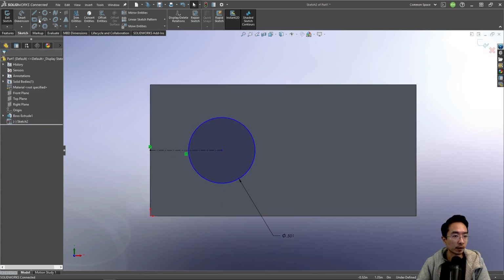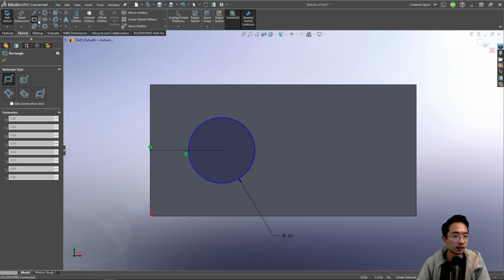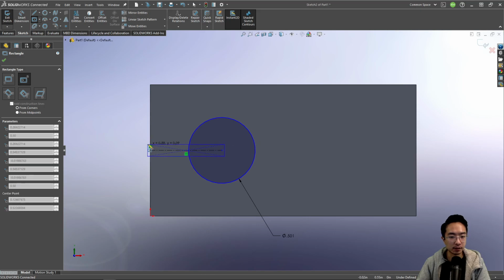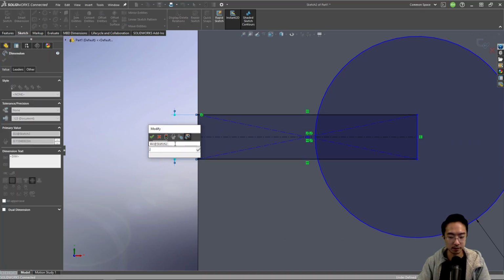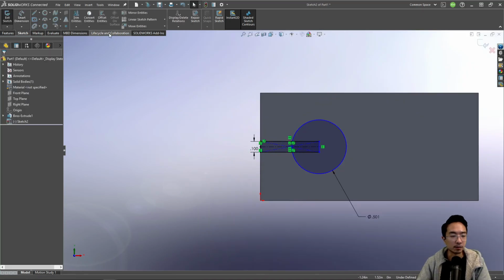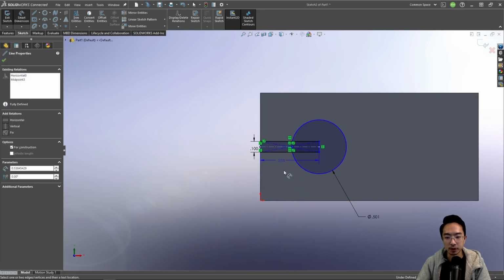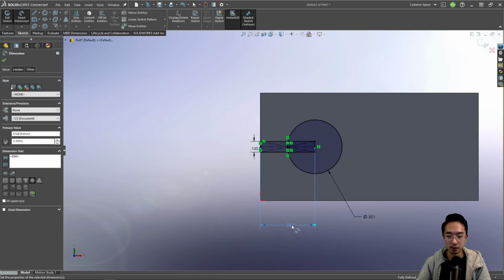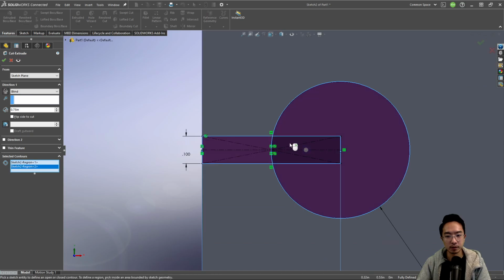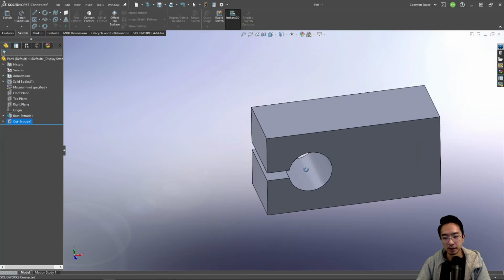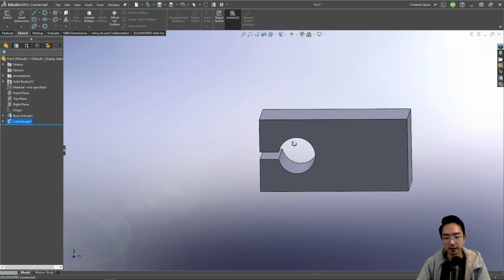Okay, so perhaps I will add a slot here. You could do something like a center rectangle. And the slot doesn't have to be very big. We can make this 0.1. It could be smaller probably, but for the sake of demonstrating, we won't worry too much about it. And we might want to specify some distance away. We'll call 0.5. And we'll cut through this. Okay, so it might look something like this. So that's one way of containing the bearing.